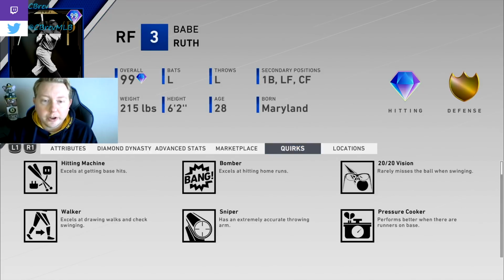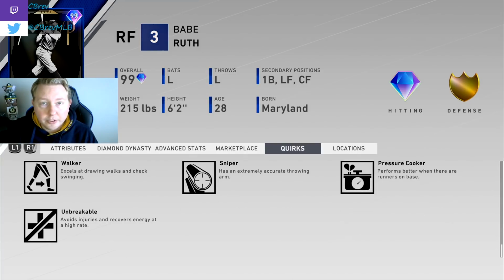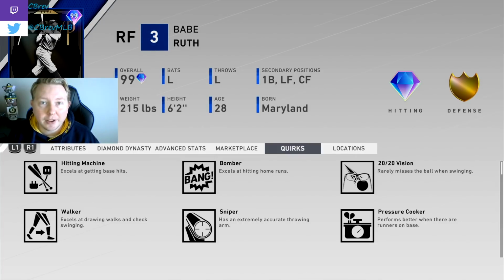So just to show you for comparison, a legend like Babe Ruth has many of the same descriptive quirks. Again, these don't do anything, as Juan Soto does, but if you scroll down, he doesn't have any of the active quirks, the Day Player, the Night Player, the Road Warrior, stuff like that. So many legends and flashbacks in this game don't actually get boosts that the other cards that I listed earlier do, and I will show you in game how these are boosted.